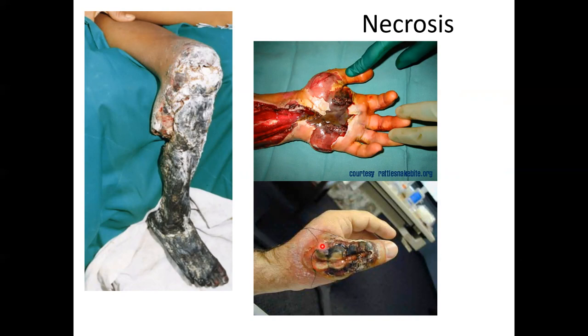Here you see necrosis post snake bite, both of these courtesy of rattlesnakebite.org, which is a thing. So post bite, you see the necrosis there. Here you see the instant necrosis from the bite in the center of the palm. Now this down here, that is not necrosis. That is done intentionally. That is called a fasciotomy, in which the physician takes a scalpel and makes an incision through the skin into the underlying fascia. Because as inflammation happens out here in the extremity, it's going to swell up, and eventually that skin sort of becomes a tourniquet, and it cuts off circulation to the limb. The fasciotomy lets the skin and the underlying tissues swell out of the bounds of the skin.